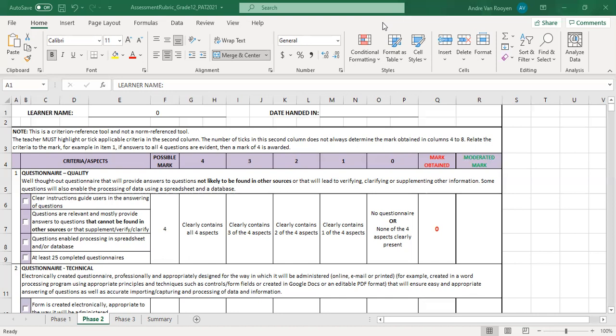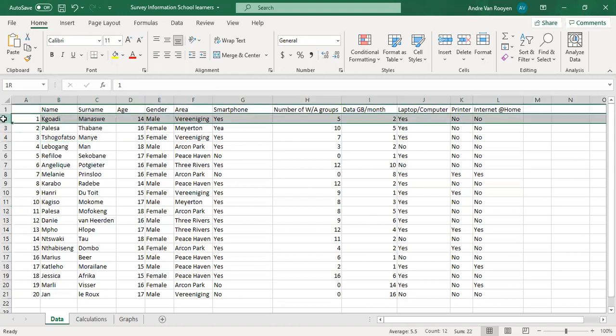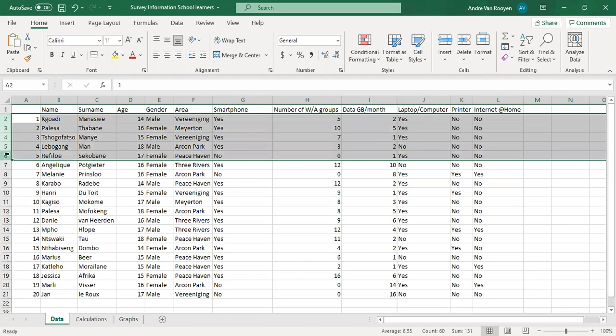So if I look at the one that is called school learners, you will see I already gave you 20 names, surnames, and other information on 20 people basically who answered your questionnaire, right? So in the first place, you are going to have to add here at least 5 entries so that you have 25 entries.